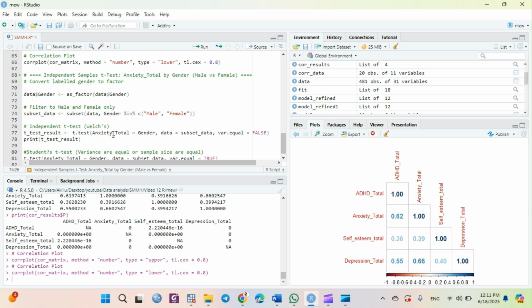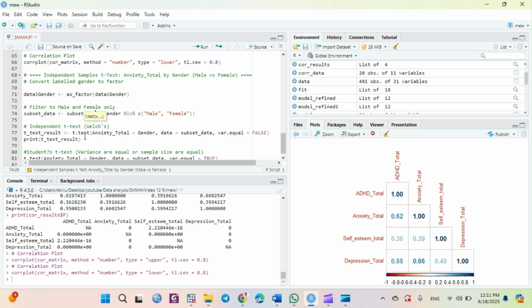And the other step is running the t-test, and we chose the Welch test. Here, t_test_result and this arrow: we are saving the test result into a variable called t_test_result. So this saves the whole t-test analysis.